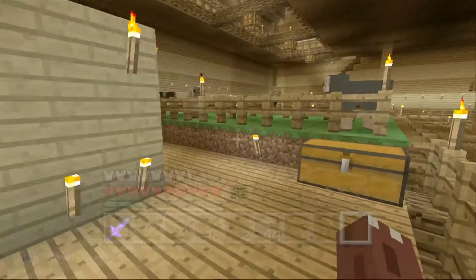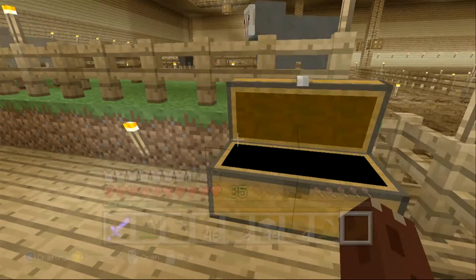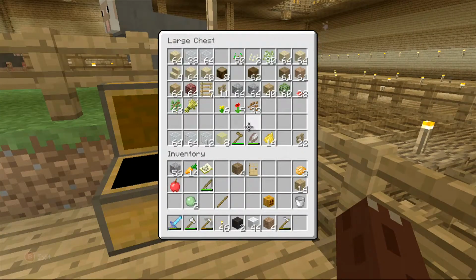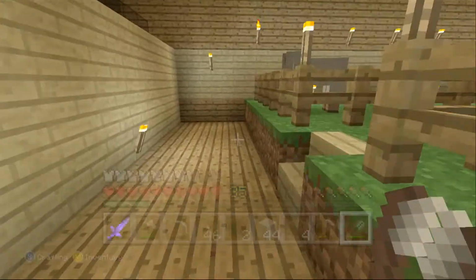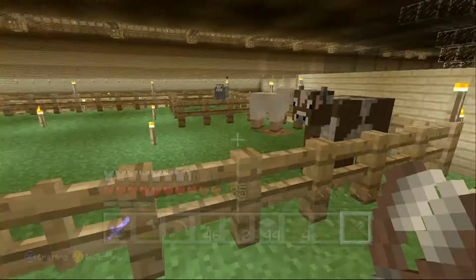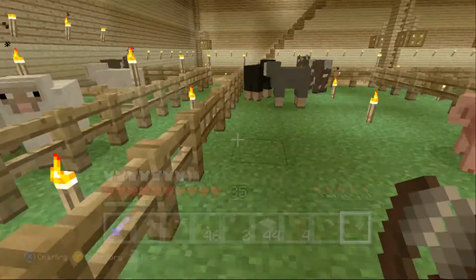There's a gray sheep there. I could shear him unless I already have. I don't have. I've got my shears here. So let's go get some. Oops. Let's try that again. Let's get the shears out and go get some gray wool. Those are white. Got one gray one over there.